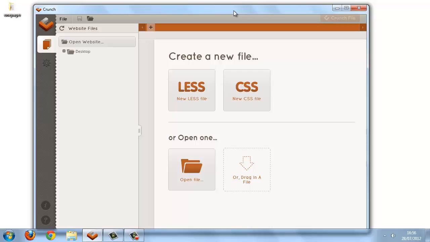If you're not sure of how stable or capable Less is, bear in mind that Twitter use it in their Bootstrap framework. If one of the most used sites on the internet can leverage it to suit their requirements, I'm sure that any of us can. They even document all of their variables and mix-ins, so we can make use of the Less goodness when working with Bootstrap in our own projects.